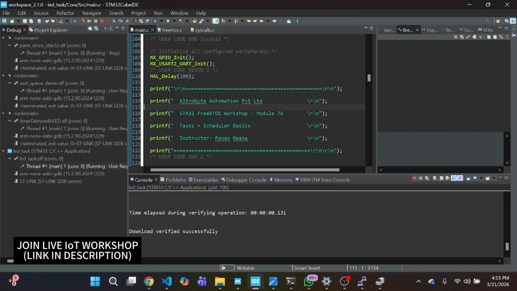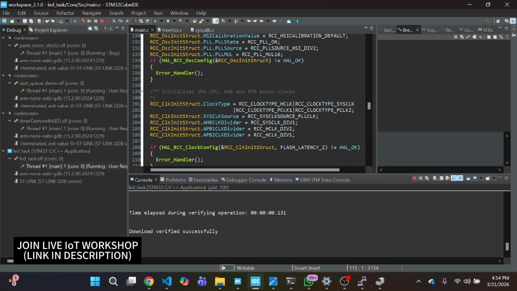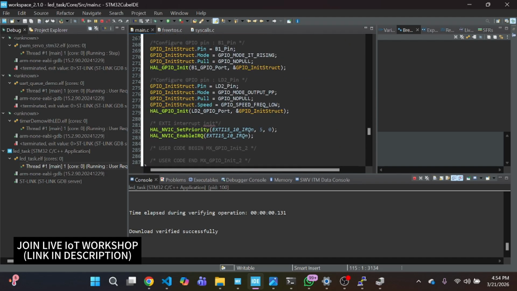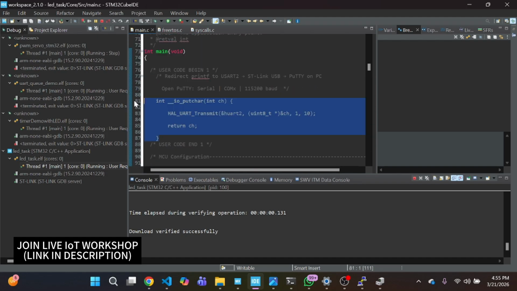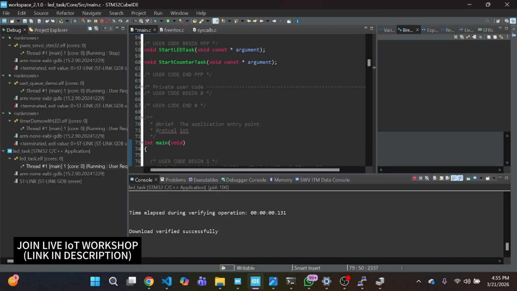What is it? Okay. We have not used which function was it? It should be pasted in the user code begin 0 here. That means, okay, let me rebuild it. My mistake.